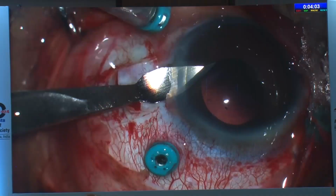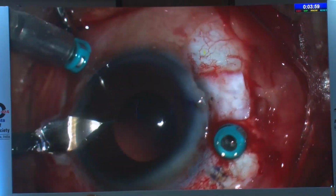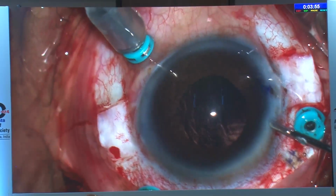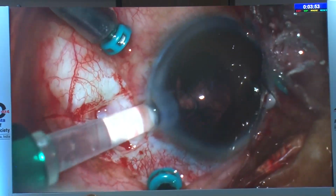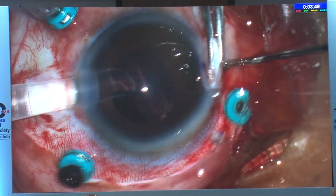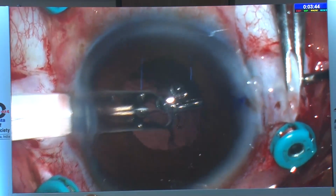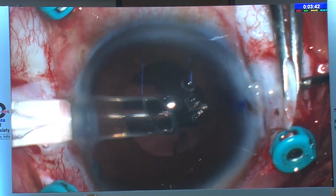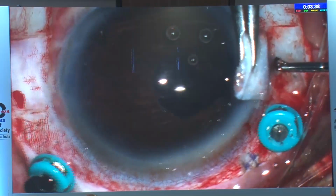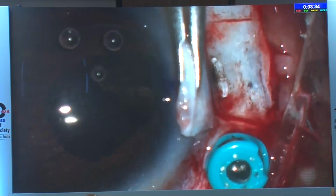Another technique which we thought would be more convenient or easier is, rather than going superiorly with your entry, this time I went temporally, so that as soon as I inject, I am ready with the other forceps to hold it. As 90 degrees is opposite, it is easier to hold and you just bring it out.